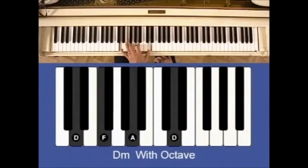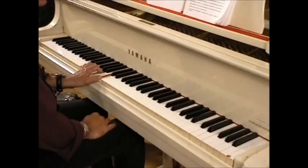Now add the thumb, also called the first finger, as I said before, of your left hand and play the octave D. That's eight notes up in the scale from the low D you are playing with your little finger. The extra note makes a richer sounding D chord. Four notes playing. Now move your thumb down a whole step to the next white note, which happens to be a C, and play it with the other notes.